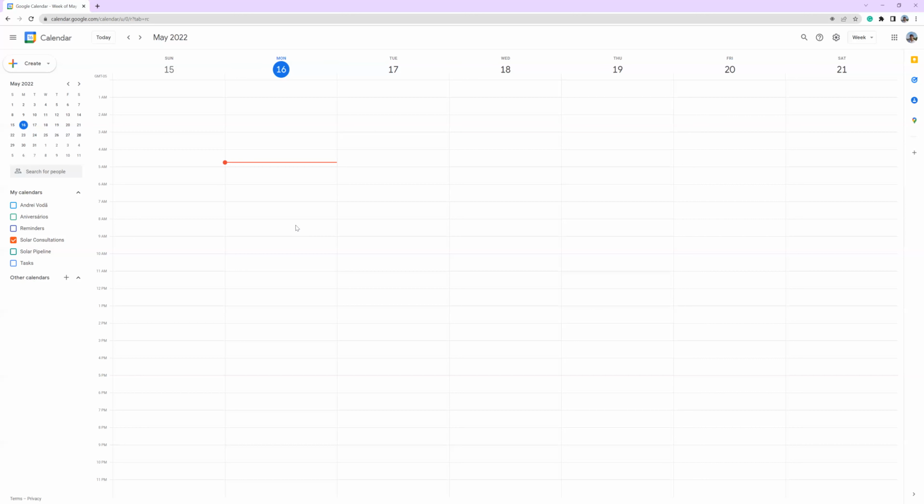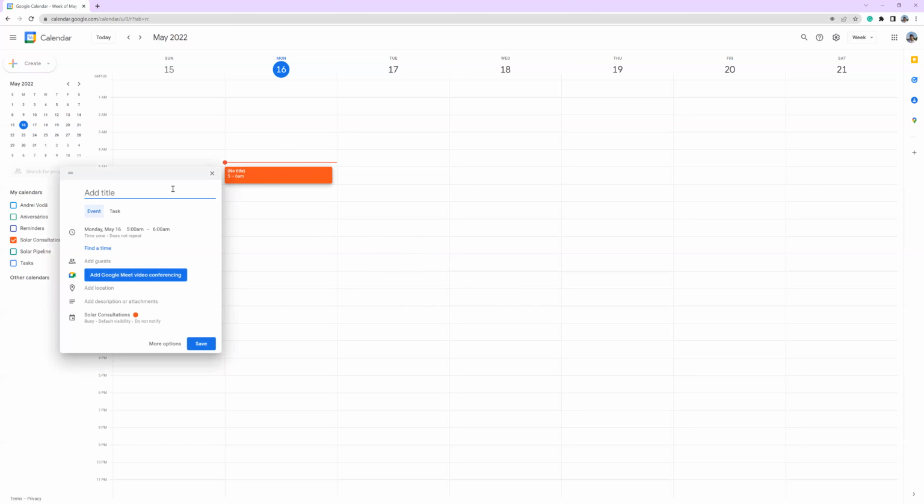Okay. Now, this is how you are going to book an appointment. Click in any empty slot in the calendar. You need to select if it is a task or event. So in here, for example, let's select any solar consultation. Make sure it's an event, okay? It's an appointment, it's not a task. The same thing applies otherwise. So make sure it's a task if you don't want to invite anyone to an appointment, okay?